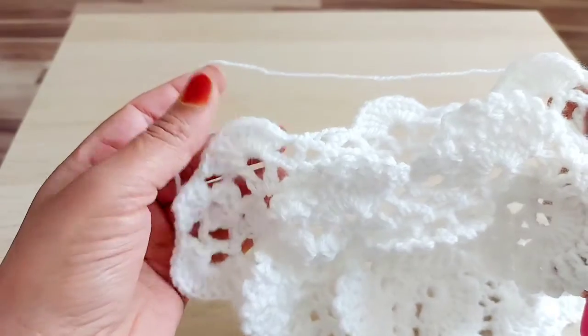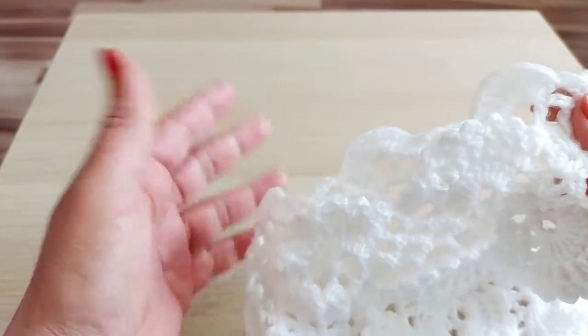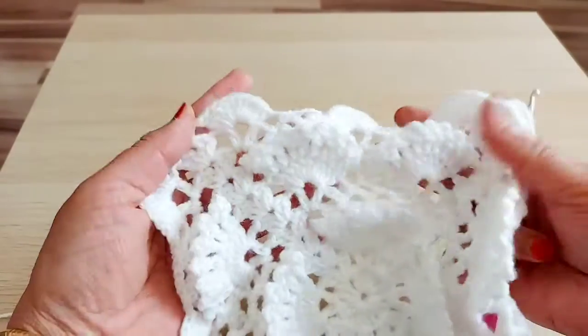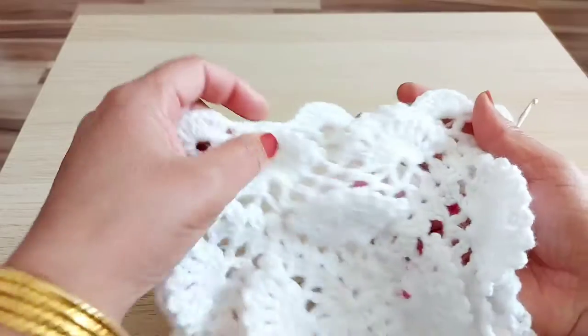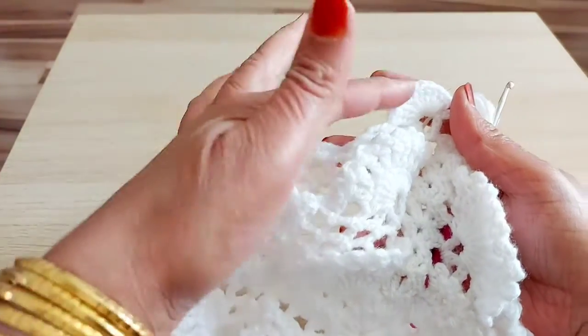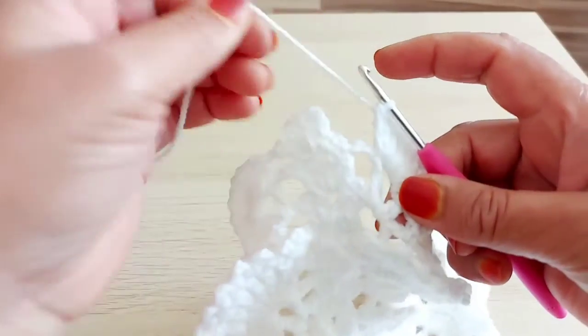Next time you should have 4. When this is complete, you should have 4. How I started, I'll show you. First I made 1, then I made 2, and now I have 3. So continue like this. Increase V stitches.